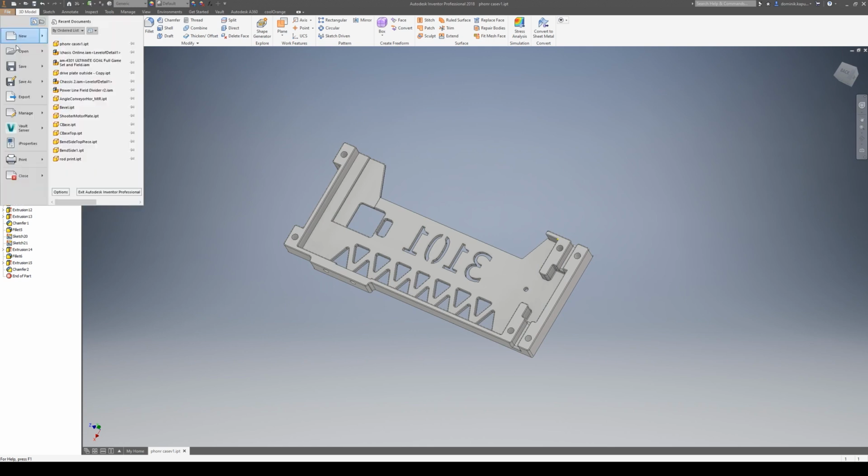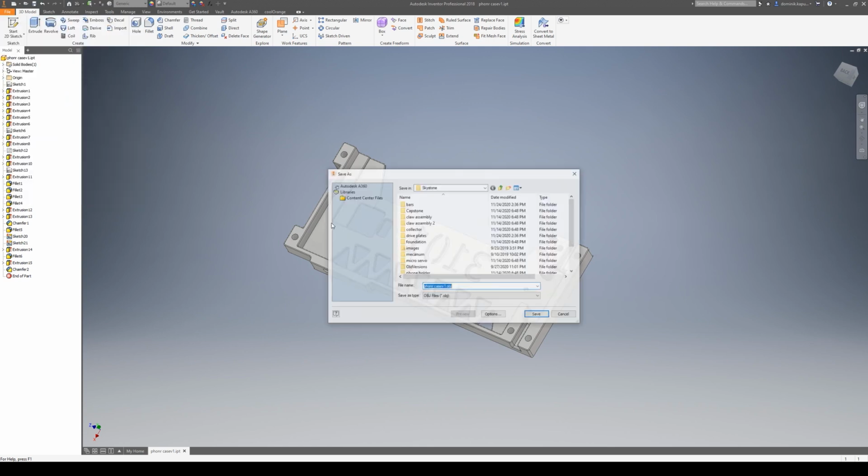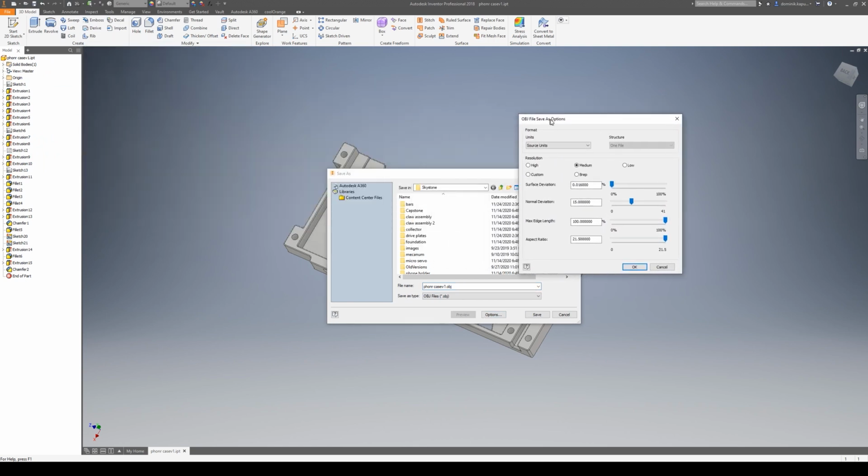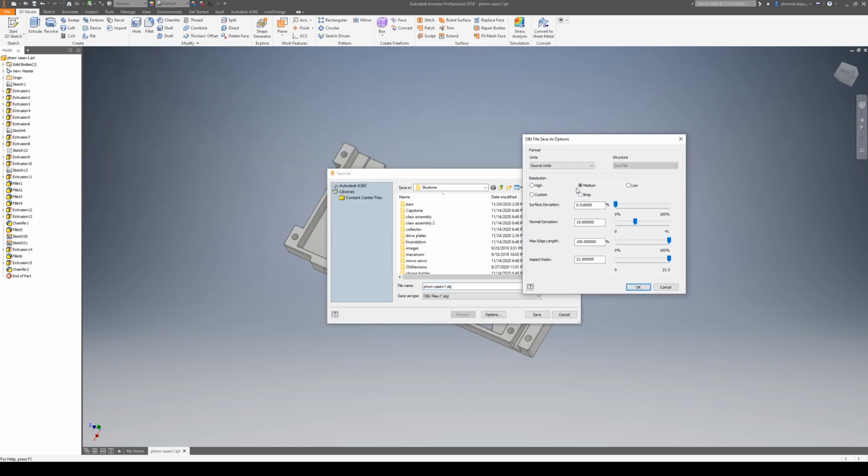And one more thing, I skipped over it. There's an options button here, and usually the default sometimes goes to this one, which is a really low quality. Sometimes high quality on bigger files has too many polygons and it slows down in Cinema 4D, but you really have to test it out. So medium and high is probably where you should export.